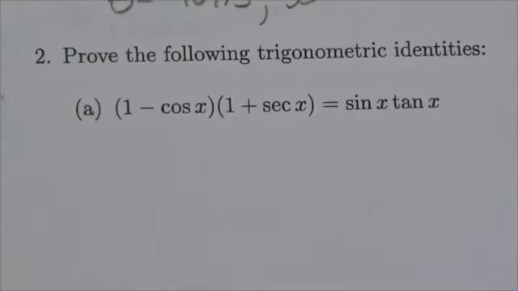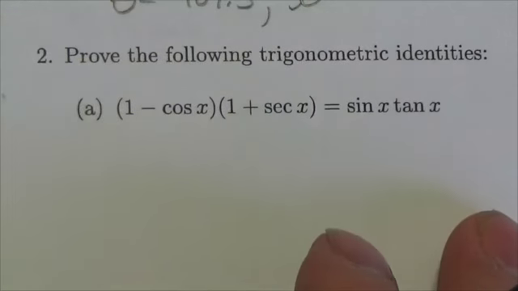As I go through this, I'm going to try to help you guys out by modeling a procedure that I think is going to make this a little bit more efficient for you. I know that there's often a temptation when you're proving these things to say, I'm just going to jump right to writing things in terms of sine and cosine. And yeah, sometimes that works, but oftentimes you're making it a little bit harder on yourself than it needs to be. So let me just help you out with this here.